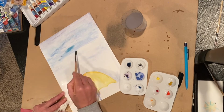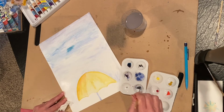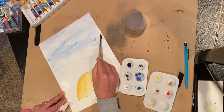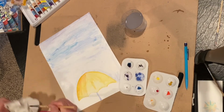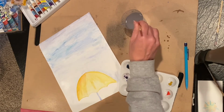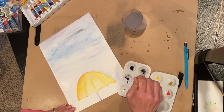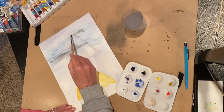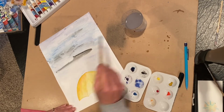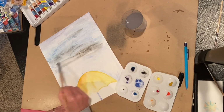When I took art in high school, my teacher would not allow us to use black. We would have to make our own black through mixing opposite colors, which would make kind of a grayish color, and that would be our black. But I'm gonna go ahead, this watercolor set came with black, so I'm gonna add some black into it. And again, don't leave any lines.